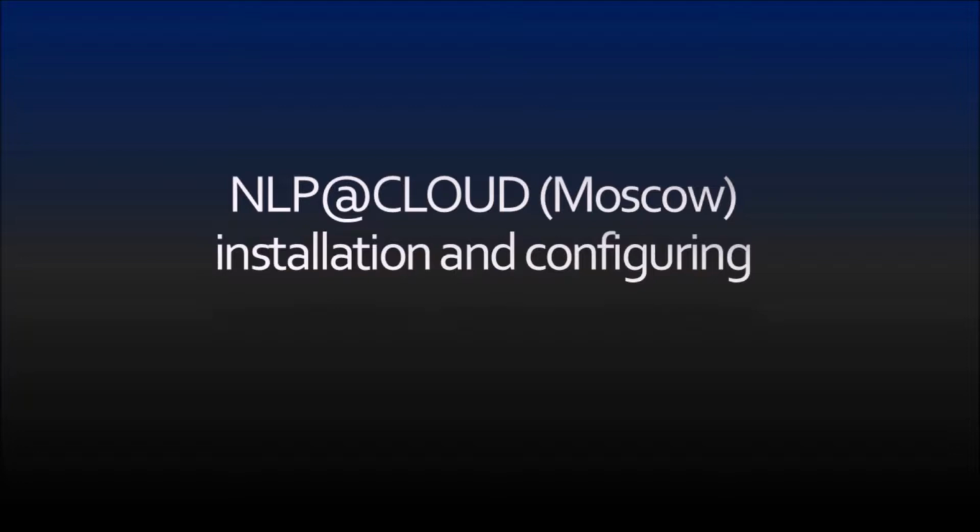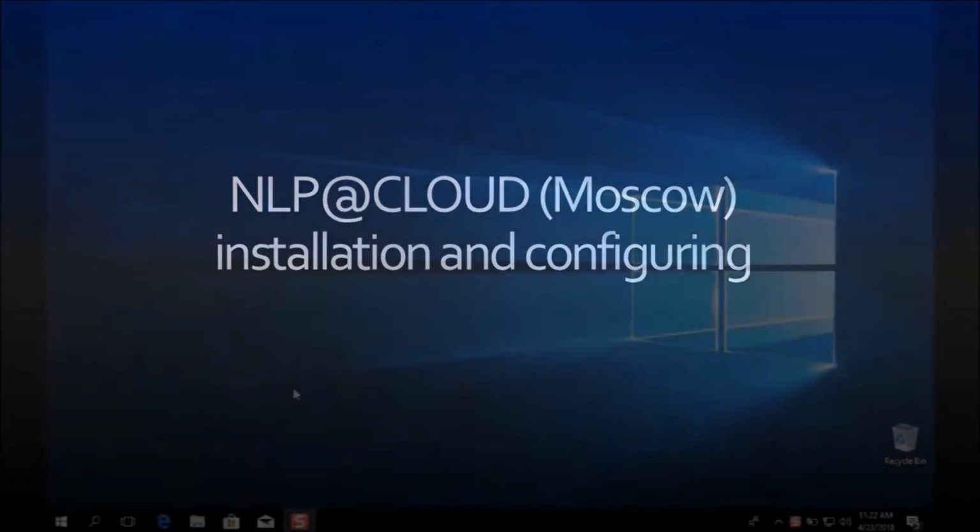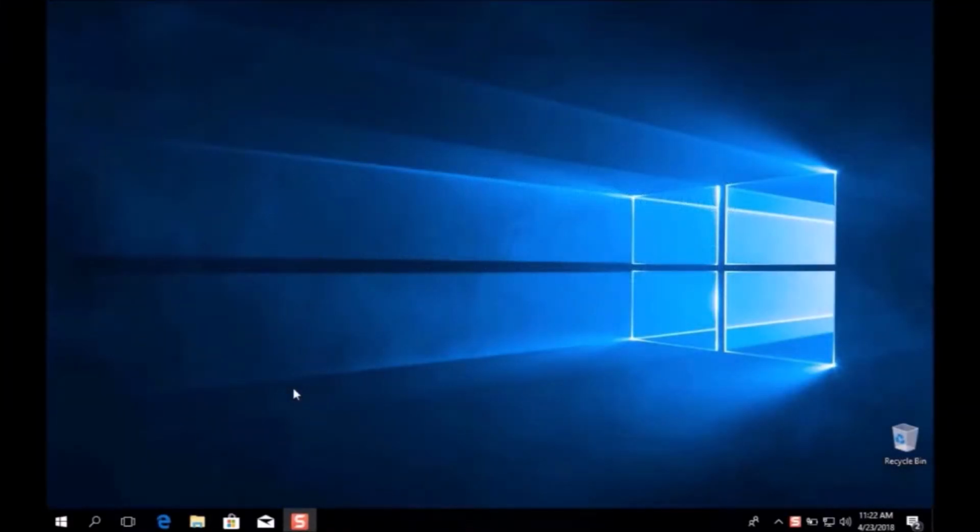At the present time, there are two versions of the library. NLP Cloud Moscow in National University of Science and Technology MISIS, and NLP Cloud Kazan in Kazan Federal University. The NLP Cloud Moscow version is designed for desktop applications for deep NLTP. The long-range objectives of NLP Cloud Moscow include spelling correction, homophony and homonymy disambiguation using syntactic models.